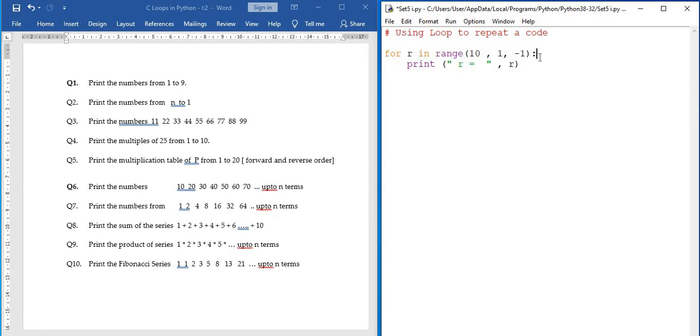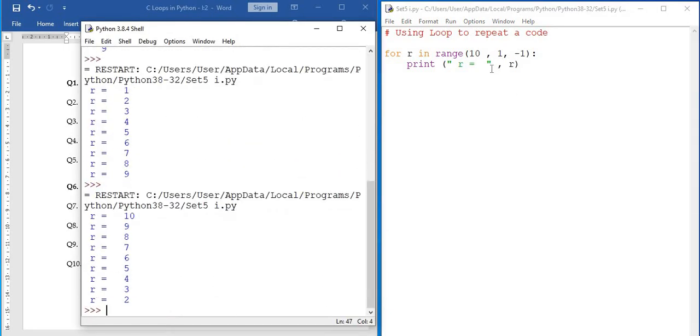So if you would like a particular value to be the last one, you should go one beyond. Let me show you this first and then you will understand what I mean by one beyond. Check the output. The output shows r starting with 10 but going up to 2. Why is it going up to 2? Because it does not take the limit value itself. And this is the step. Since the direction is negative, from 10 to 1, minus 1 is the amount of change that should take place. Otherwise 10 will never reach 1.